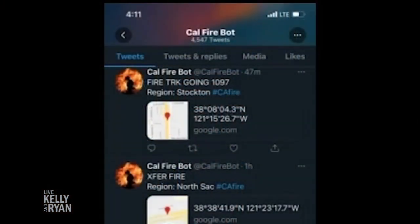Especially in Mammoth, wildfires are a very big problem. Last summer the Creek Fire was there, which burned over 400,000 acres, and it was dangerous to be outside because of the smoke and the ashes. At that time I realized there was a lack of real-time information about wildfires, so I created Cal Fire Bot so that heading into this fire season, people will be informed.